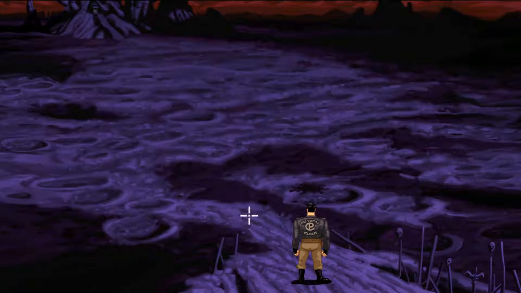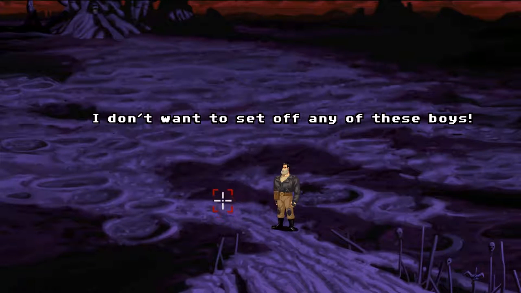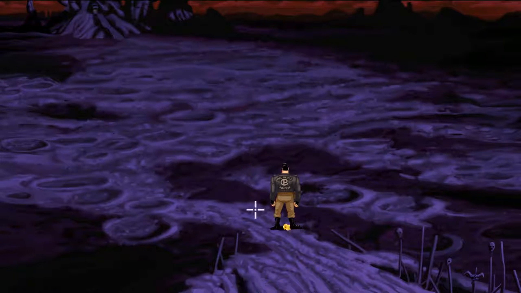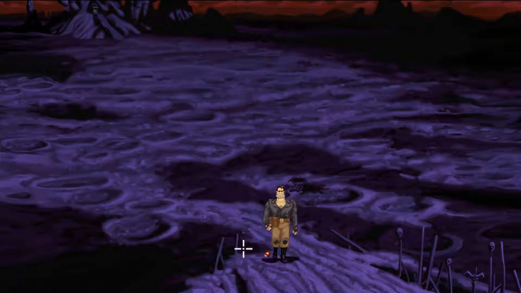So, we've got ourselves a minefield, which poses an obvious problem. I don't want to set off any of these boys. Luckily, we've got a furry little friend who can help us out. Be brave, mighty bunny. It's just gonna hop, hop, hop, hop, hop, hop until it dies. And it drops a battery.